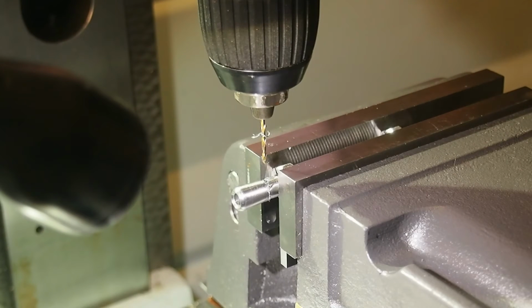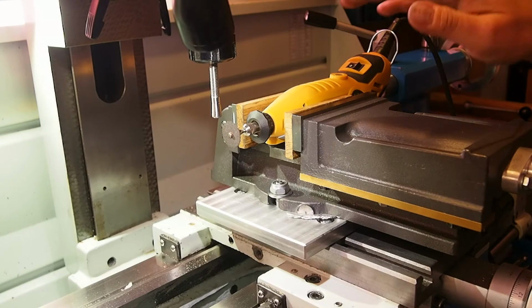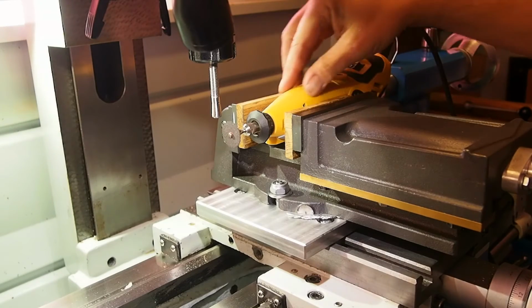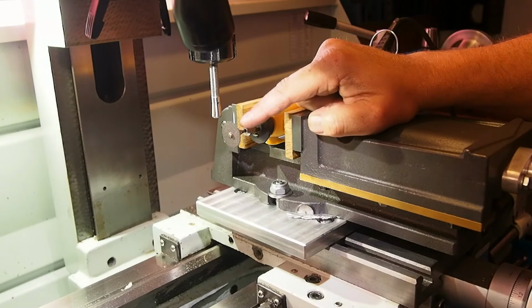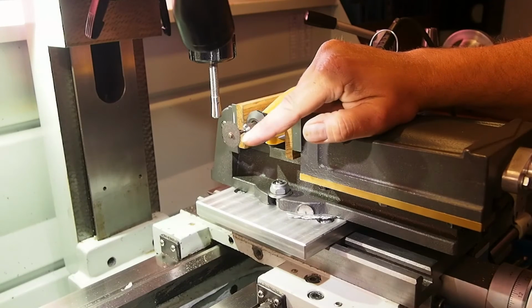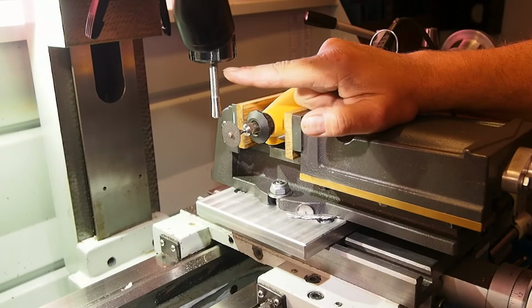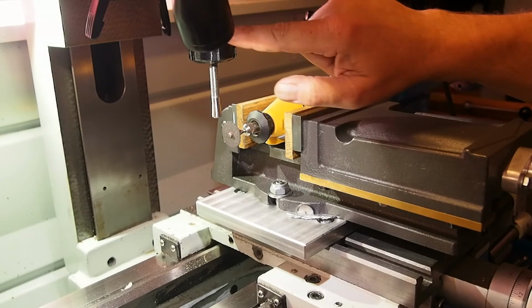So now I'll try to make the setup I have thought through. It's a little funnier setup, but I'll try to make it. Now I have made the setup, I'm not sure it's going to work, but let's try it. You can see I have put my little drill of a kind. It runs really fast with a little slitting disc in here. And I have put the piece I want to cut in the drill chuck, in a collet here.